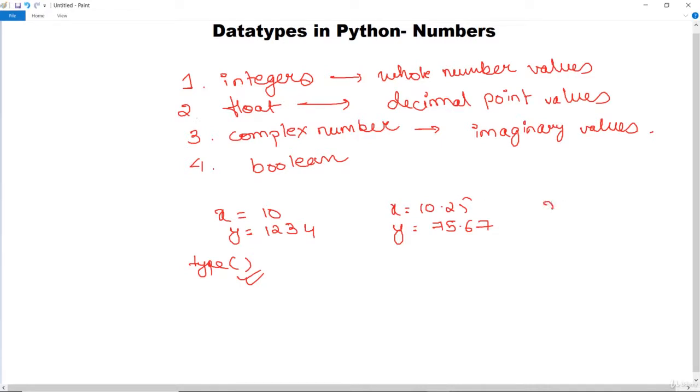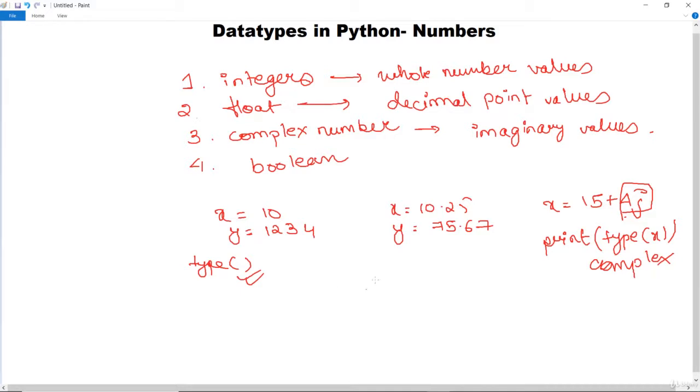So let's say if we are initializing x as 15 plus 4j, that means this is the imaginary part. When I execute print type x, it will return that it is of complex type.